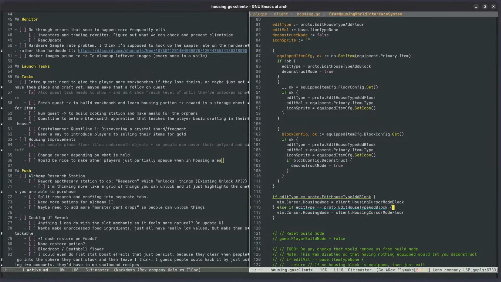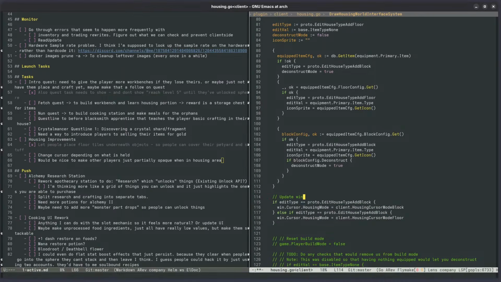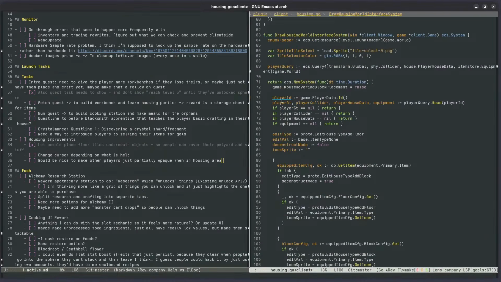Okay, so I'll set the window cursor. The problem is I need to remember how this gets run for data.